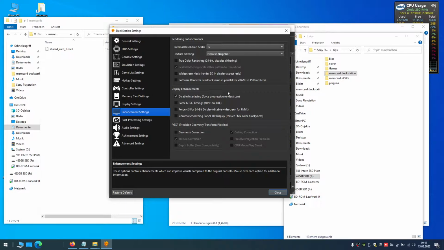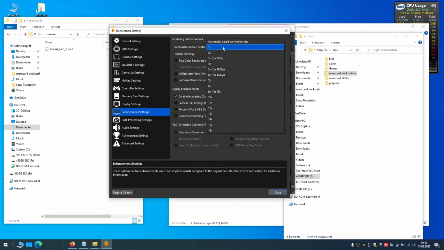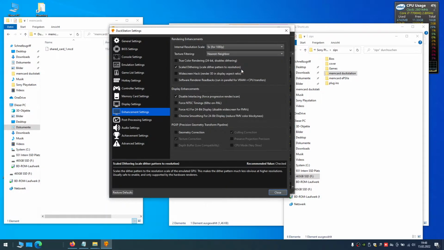Enhancement settings. Well, depending on your resolution of your desktop, you should set the internal resolution scale so that the emulator internally will upscale, for lack of a better term, the image. Didn't change anything else.